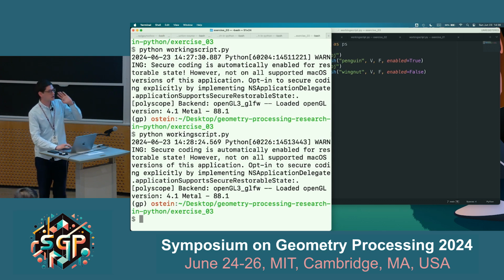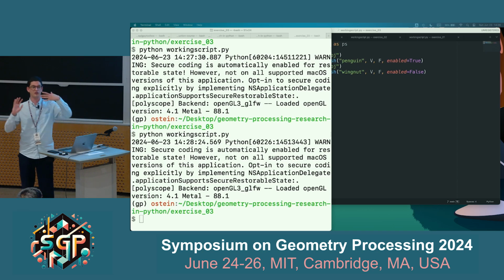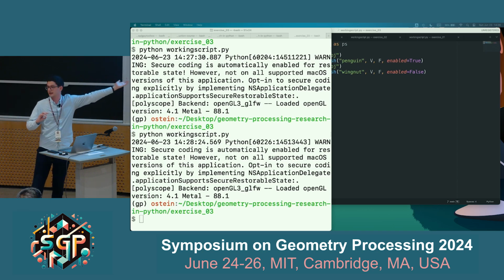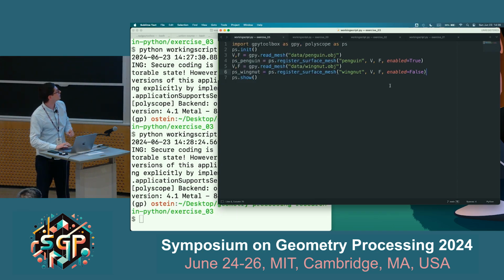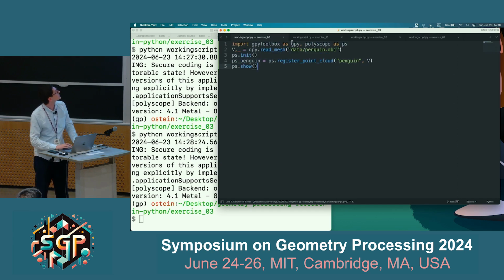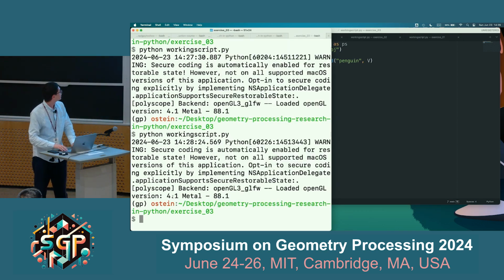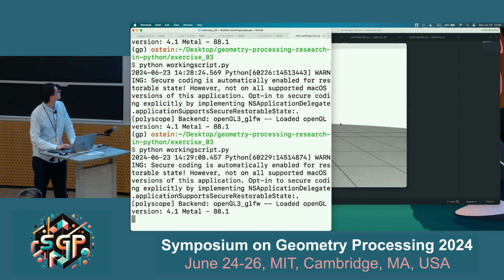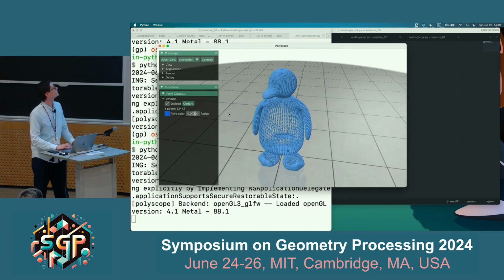OK, great. So far for surfaces. So surfaces are probably the things with which somebody who's new to geometry processing research interacts most, but there are a variety of other things you can display in Polyscope. The most simple next one after the surface is a point cloud. The surface has the vertices and the triangles connecting them. If you only have the vertices, this is called a point cloud. And this is added in Polyscope with register point cloud. So here I'm reading in the same penguin, but I'm only passing in the vertices. I'm not passing in triangle information. And it will display only the vertices as a point cloud.